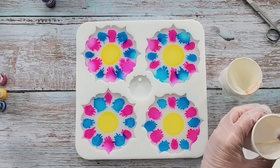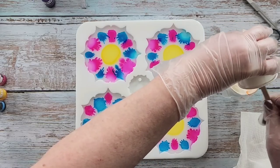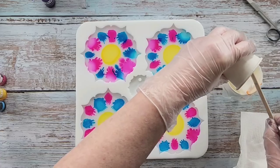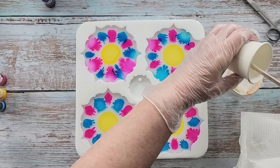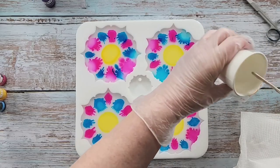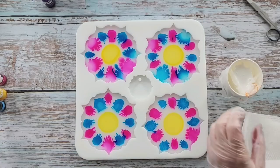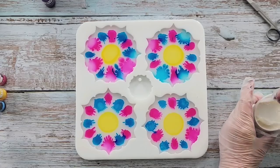Okay, so that's ready. Now I'm going to pour the white into my little piping bag here. I put in 40 grams, so it's basically 10 grams per coaster cavity. These are about 11.5 to 12 centimeters wide. So they're a nice size, not too big, not too small.